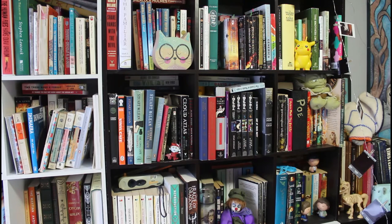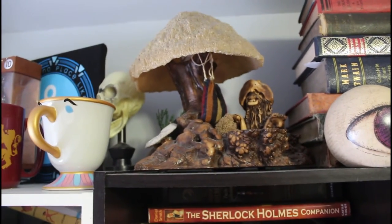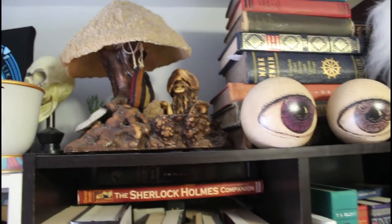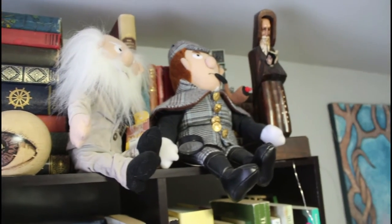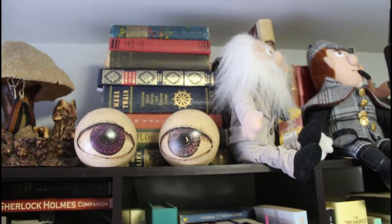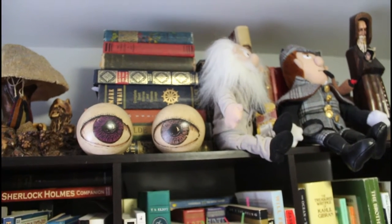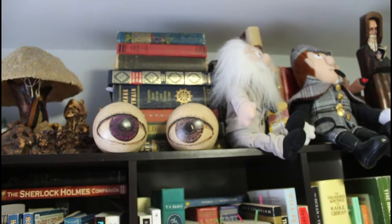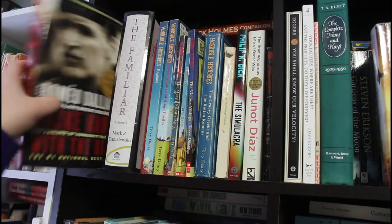I'm going to apologize for the shaky camera because my tripod doesn't go that high. Up here we have this really cool lamp, some eyeballs, Darwin and Sherlock — I actually got that Darwin doll at a church garage sale, which I thought was funny — and a little monk figure. Behind those are all my old books, which I can't reach on camera, but they're old books from the 18th and 19th century. That one up there is my oldest book from the 1800s.